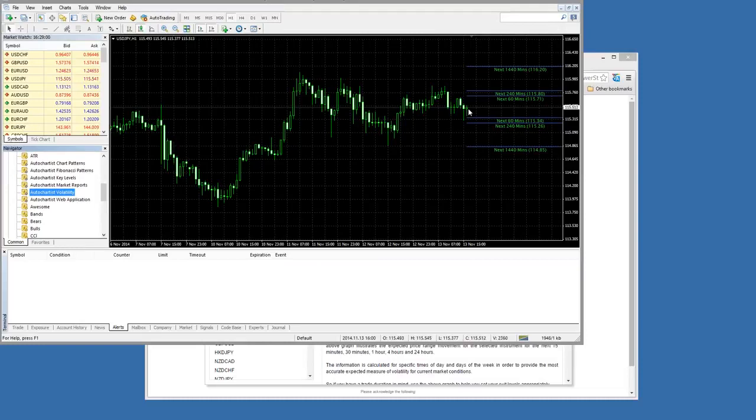Now, it's interesting to look at these numbers visually. Let's just say, for example, I want to take a short position on dollar JPY, right? So I think the dollar is going to devalue against the Japanese yen, and I want to set a stop loss and a take profit. Now, we notice something quite interesting, that sometimes these expected volatility ranges correlate exactly to what we visually see as support and resistance in the market.